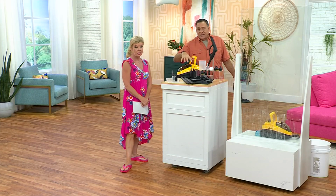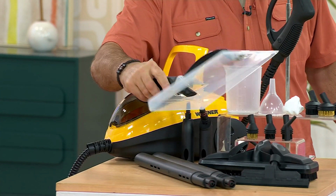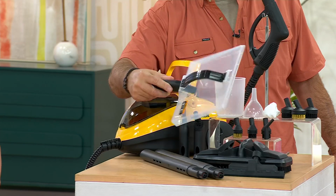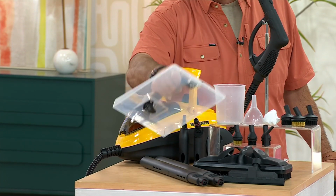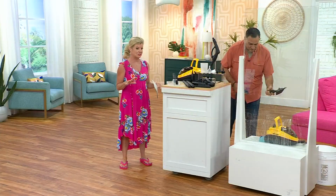And when you look at the set that you're getting, one thing we haven't showed you yet, by the way, this is Ty Mabry's favorite attachment right here, the wallpaper remover, because apparently he bought a house with wallpaper in every single room. So he was trying to do it manually. I'm like, brother, no, you need to get the Wagner, and now he's loving life because it's got the handle, and you're just peeling it off like this. I mean, it's absolutely amazing. Makes it that much easier. So many functions that we talked about.